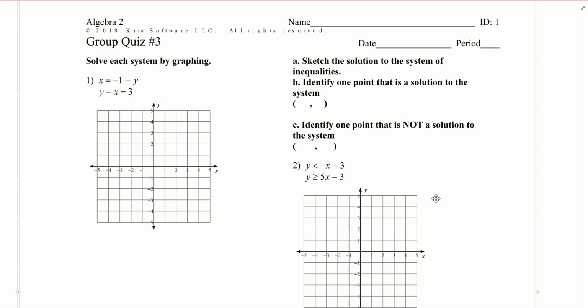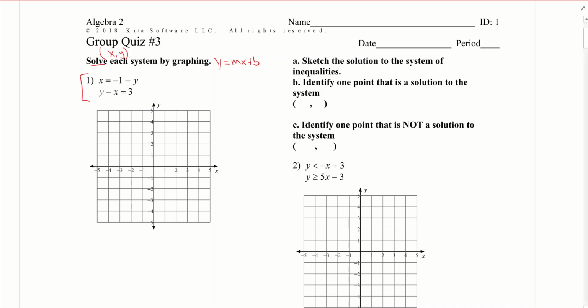It's asking us to solve each system by graphing. What it means by system is that we have more than one equation. As you can see, there's 2 equations here, and when we're solving, what we're finding is a point of intersection. We're trying to figure out when these 2 equations are equal, which is the point of intersection. When we're graphing lines, it's easy for us to graph if it's in the form y equals mx plus b, which means we need to get y by itself.